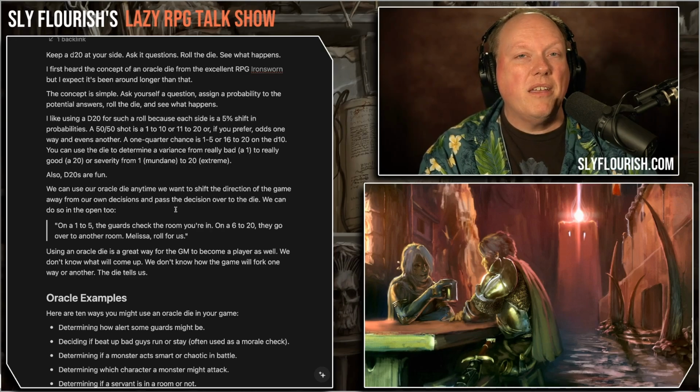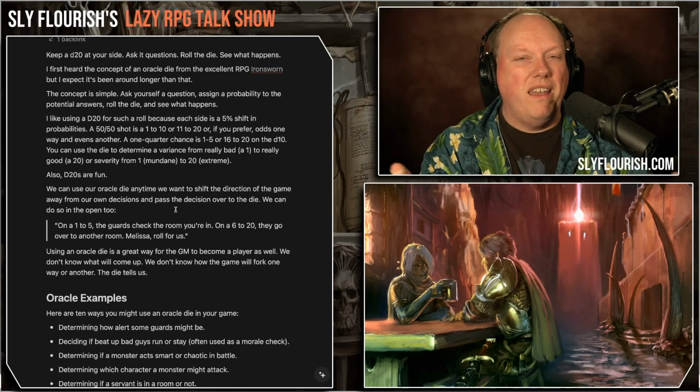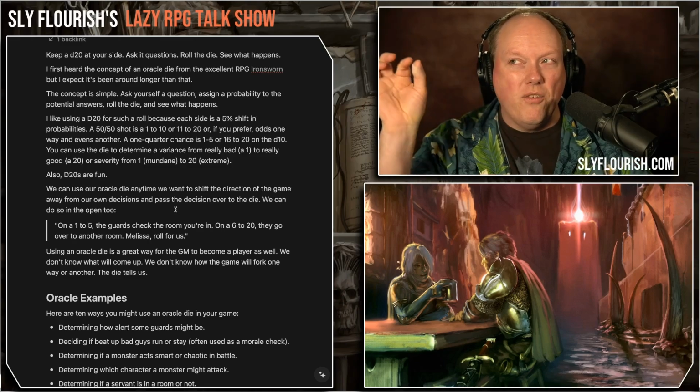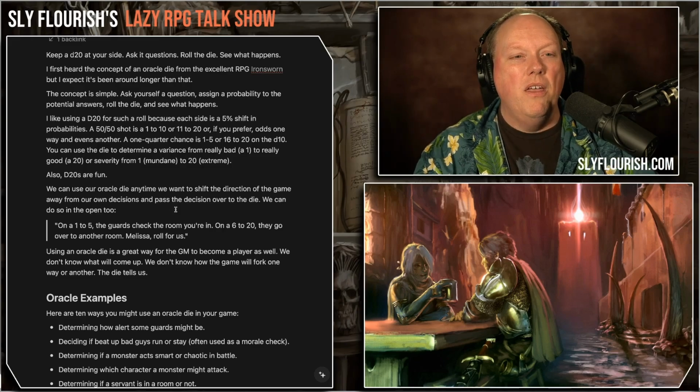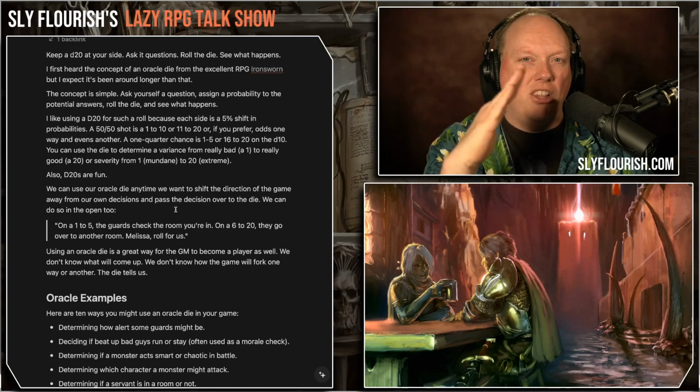And the nice thing about a d20 is that it has a lot of fluidity to it. That 1 to 20 has little 5% increments all the way from the bottom to the top. So instead of just saying on an odd, one thing happens, on an even, something else happens, you could say, I want to roll for the attitude of somebody. The lower the roll, the worse the attitude. And the higher the roll, the better the attitude. And then use it as almost like an analog gauge, right?